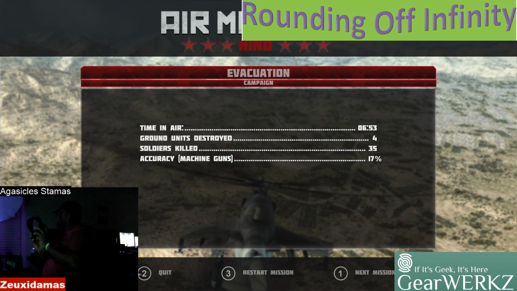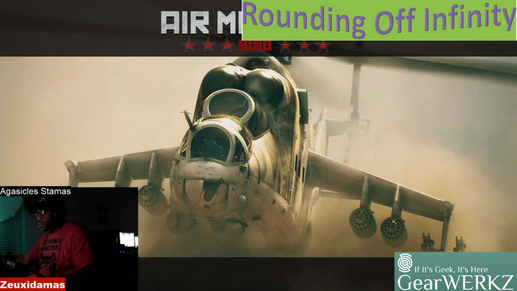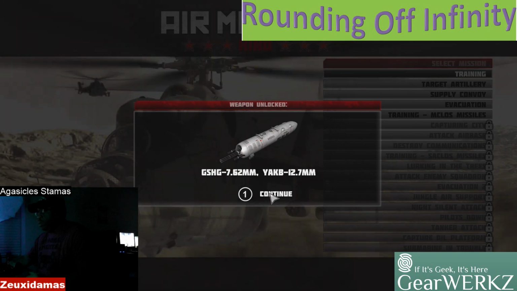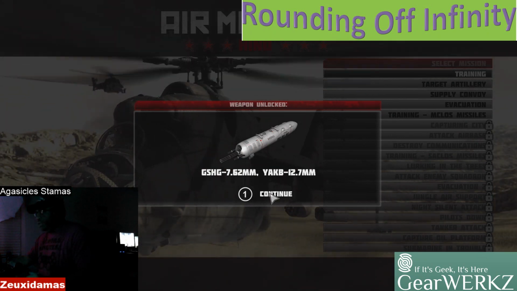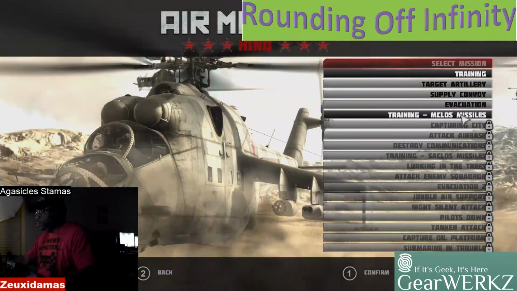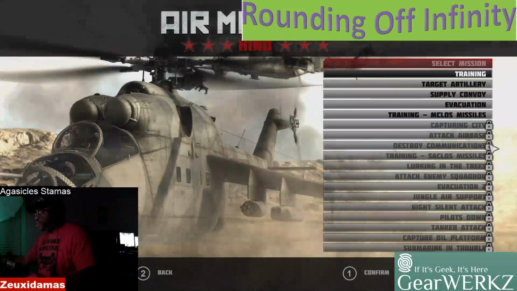Hey Google, how much time is left on the timer? 1 minute and 42 seconds to go. So that is not really enough time to play another mission, so let's see what's coming up next. So there's another gun pod, I guess? Training. So it looks like, what do we have? 1, 2, 3, 4.